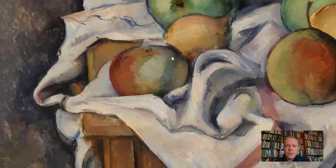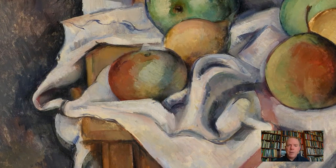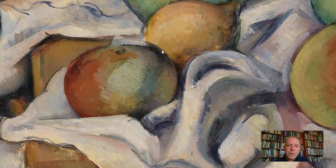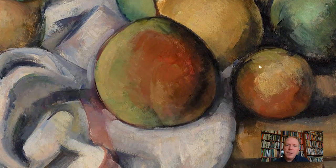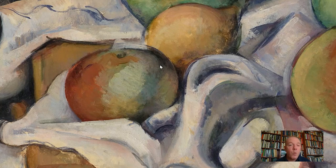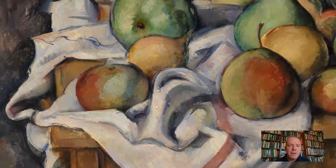So he gives to this object a sense of not only dimensionality, but it has a setness to it — it's planted on the surface. He nestles it in the cloth, so it's cradled by this cloth. And there's this particular and peculiar line that creates a boundary and then seems to fly off the top of the apple. If we think that's a mistake, notice he does something similar elsewhere — that line encroaches on the volume of an apple. So it's something quite deliberate, a very Cezanne-esque touch, worthy of its own discussion.